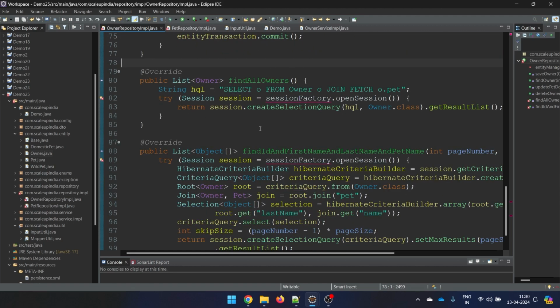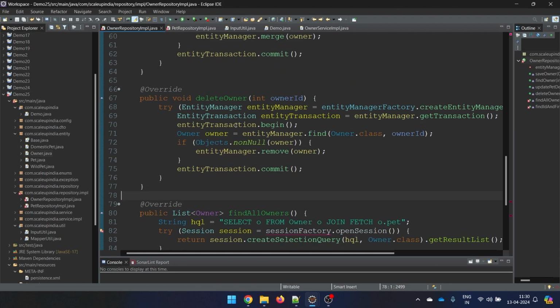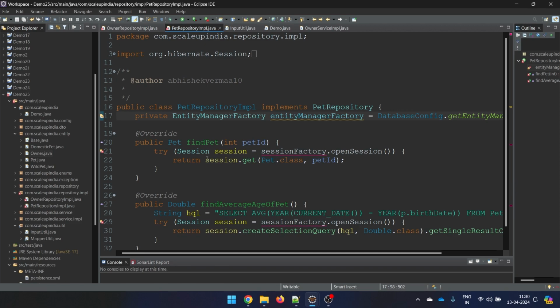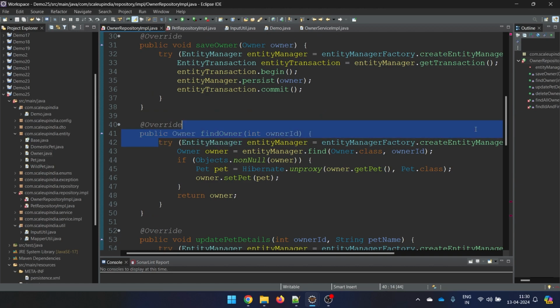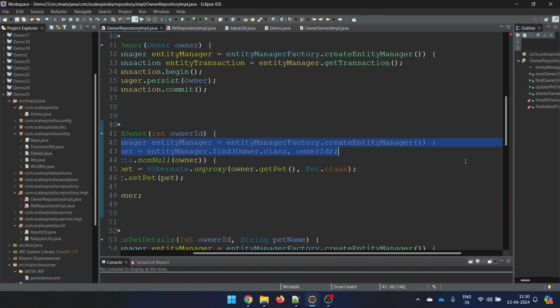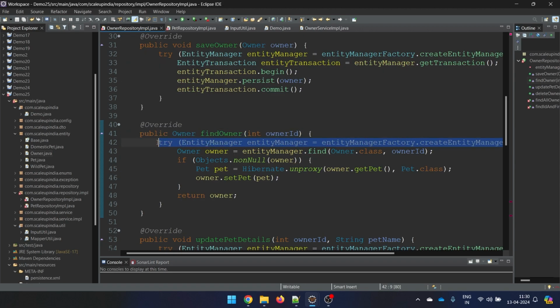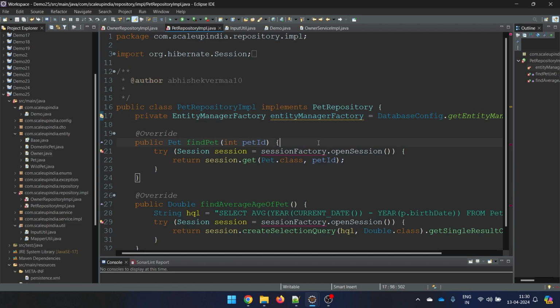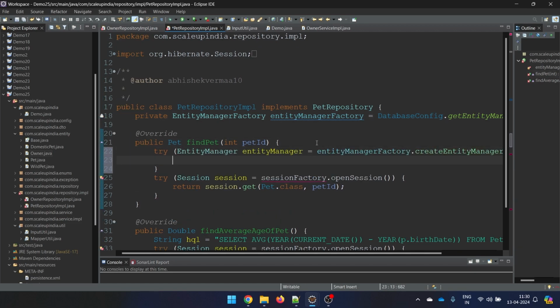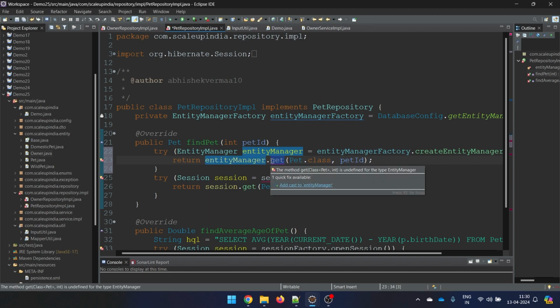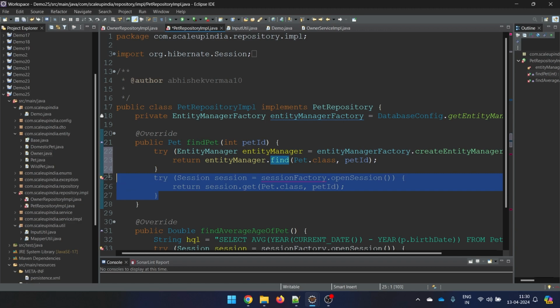Here we are just left with HQL and the Hibernate criteria builder. In pet repository IMPL, let me quickly check if we have anything. So this is a standard method, you see. So let's make changes here also, and let me again take help of this particular method. So let me copy it from here and paste the same thing here, guys. Yeah, this is the one. And here also let me see if I can simply copy paste this. Yeah, I can copy this, and if I take help of this entity manager, I can replace it here. But again, the get method is not there, so I need to go with the find method. So again, this is the same.